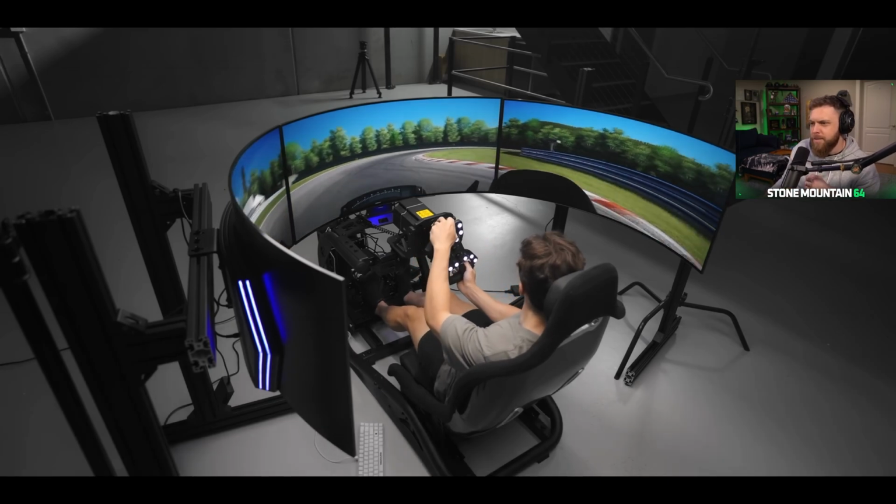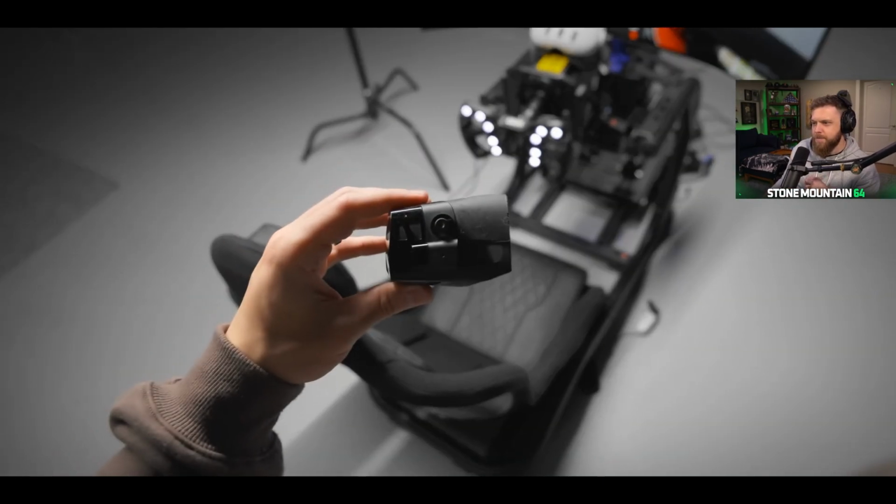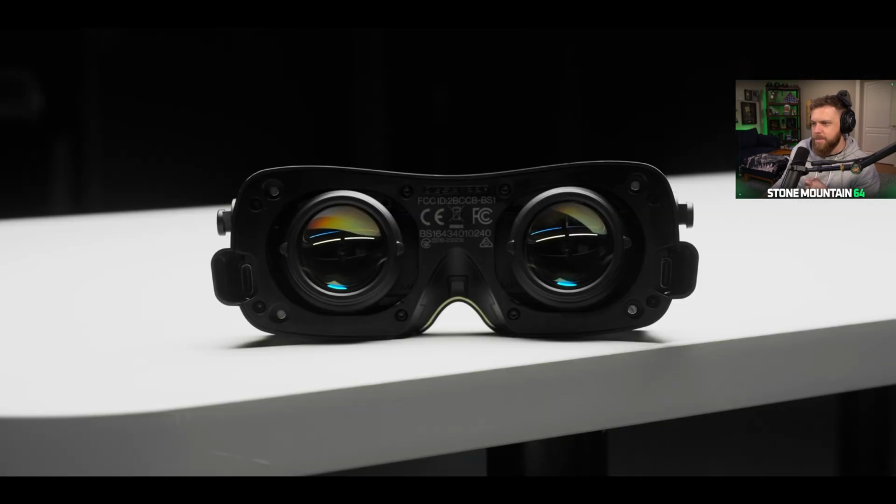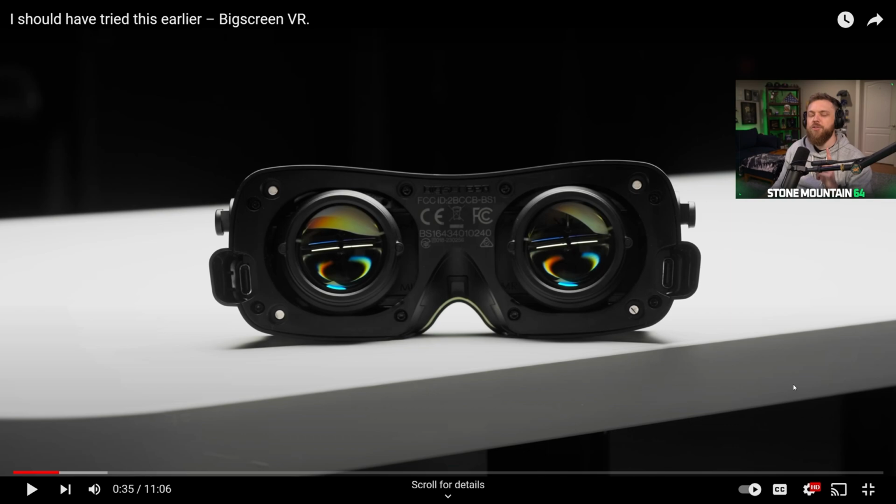Up for my racing sim, and today we're gonna find out if that was all a waste. I've read so much about sim racing in VR that I just have to give this a shot. I have tried it one time before. When I first set up my sim racing rig, I did plug in my headset for VR, and I did try it, and I was immediately floored, dude. It is so cool. It is unlike anything.